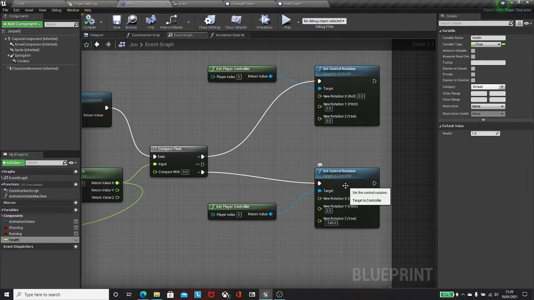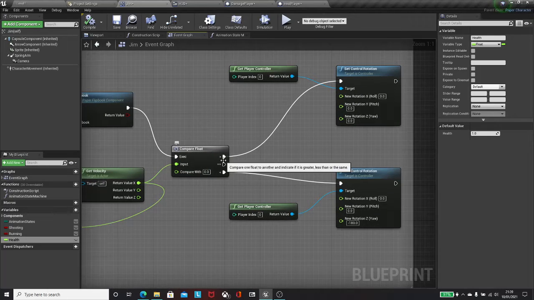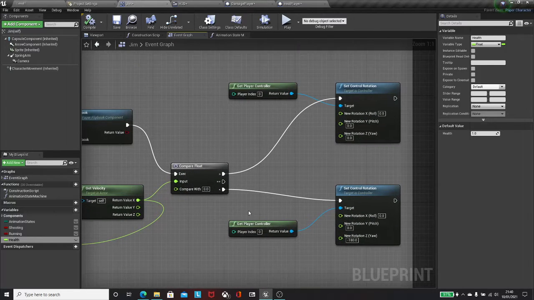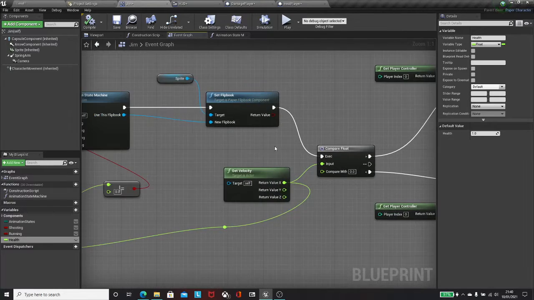So this set control rotation and the values, that's basically saying that when you're running right, make sure you're facing right. When you're running left, you're facing left. It flips the sprite on the Z-axis, so you're facing the right way when you're running, and it does that by comparing a float, getting the player controller, and flipping it based on your direction.